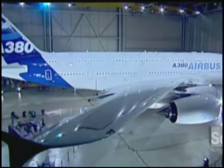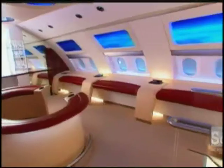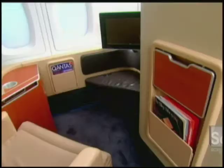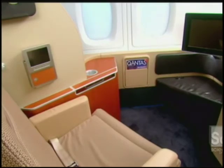I've always been in love with aeroplanes and anything to do with aviation. When I took the job on, I wasn't really sure whether I'd bitten off a little more than I could chew. So just what has he got in mind? Airbus rolled out their prototype with flowing staircases and cascading waterfalls. Not exactly practical for long-haul flights, but Newson isn't totally buying into their vision. At the end of the day, we didn't do any of that stuff. I mean, we've got social areas, we've got bars, we don't have gratuitous kind of water features. Ultimately, it's all about comfort. It's all about being in an environment that you feel comfortable in, that's nice to be in.